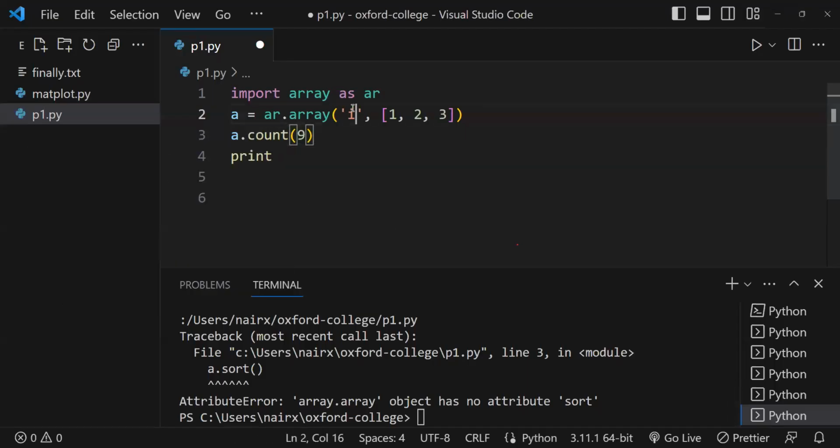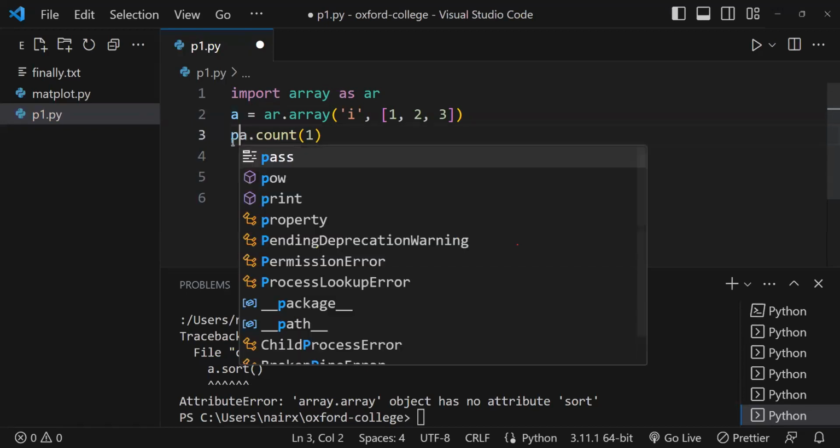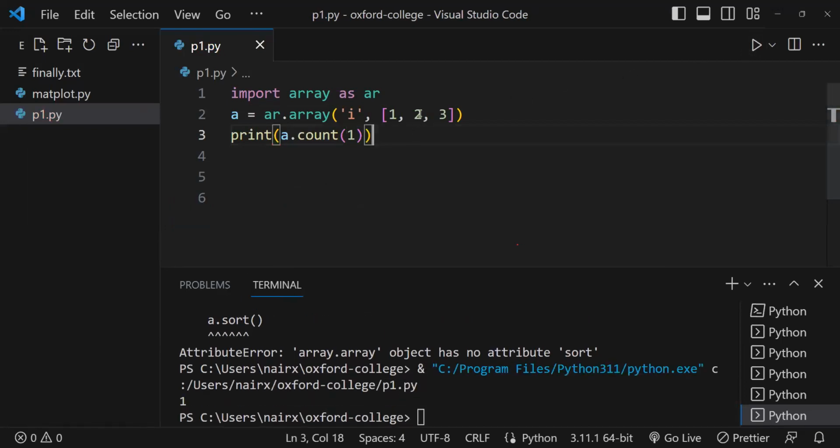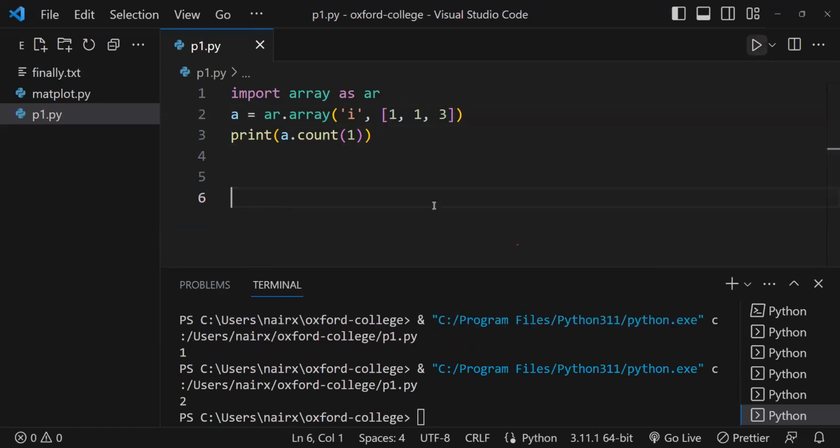Let's say I give count, print a dot count. It is going to print how many times 1 is there. It's printing 2 because 1 is there 2 times.